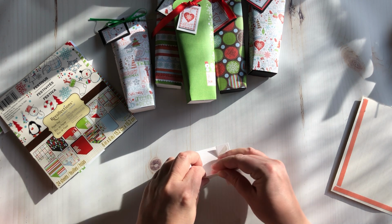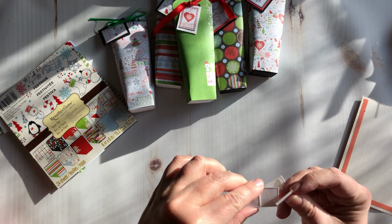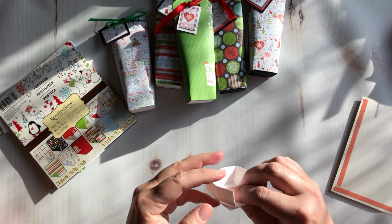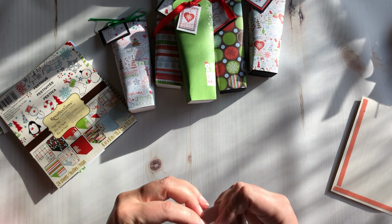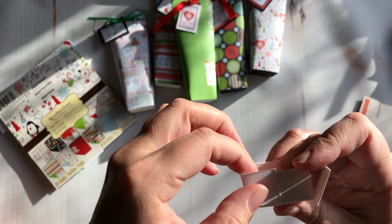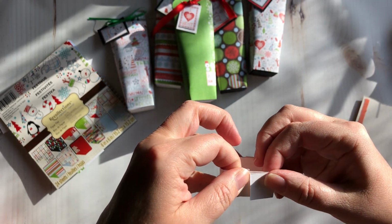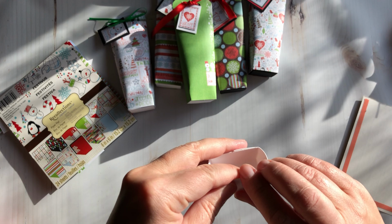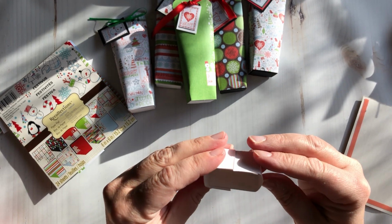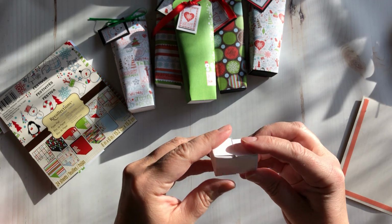And then you just pull each one up on each side, just try to match the bottom so it doesn't go over on the bottom. And then you just form it into a little box here. Not perfect here, but that's okay. So you just want to try to form a little base.